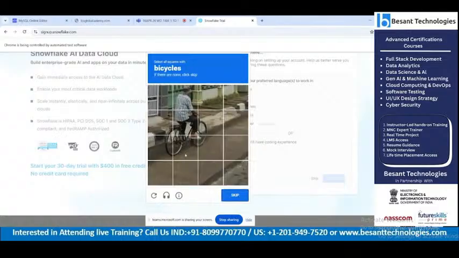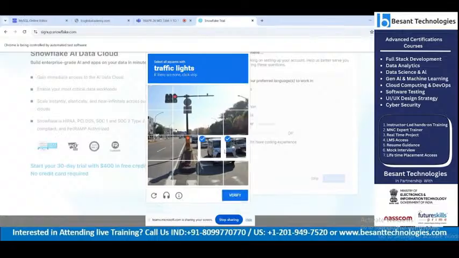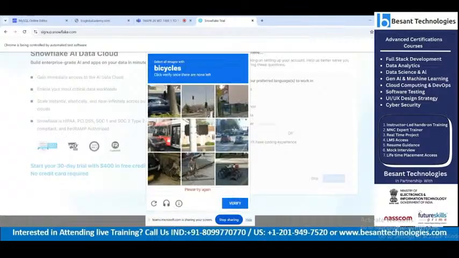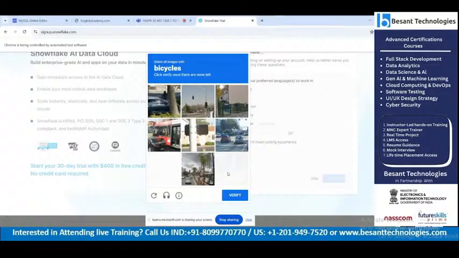One more. If you give a wrong answer, it keeps sending new ones, so just select all the boxes. Traffic lights. Check it clearly.